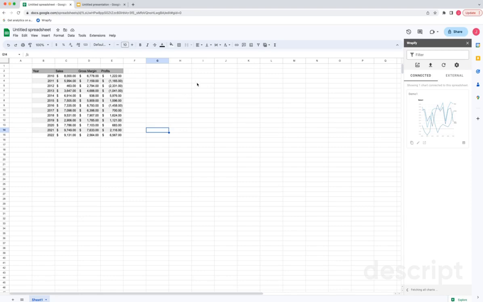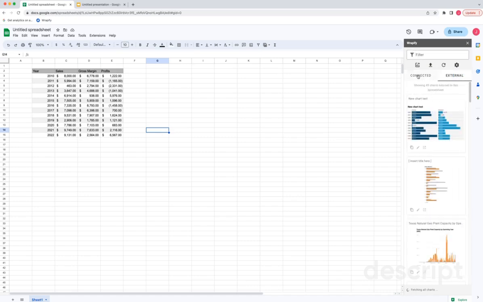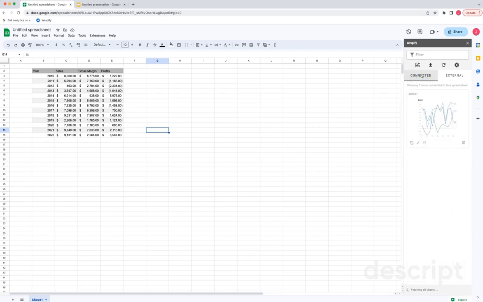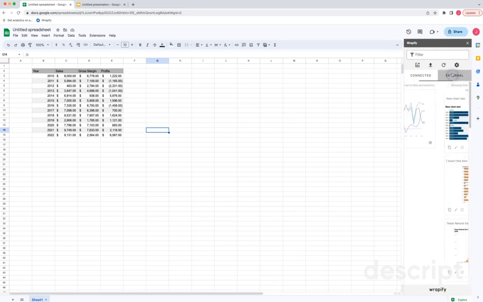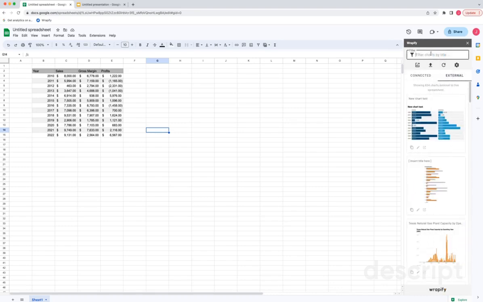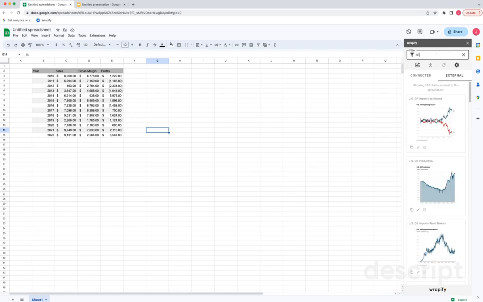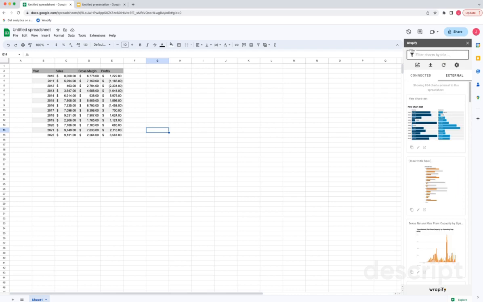So here I am obviously inside of Sheets. You can see I can then filter down on my library. We originally load the first or the last 50 charts, and then we're lazy loading the rest of the library just so the sidebar loads quicker. So I have about 800 charts. As that loads, I'll have access to filter it down on title. So oil, you can see my 834 charts are now there. I can search on oil, I can search on power, and I can find all those charts really quickly.